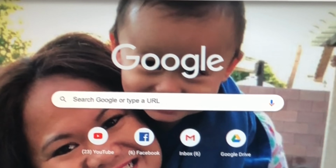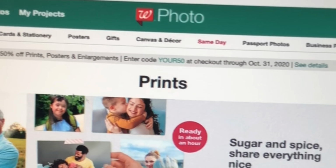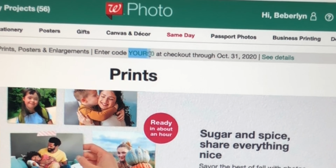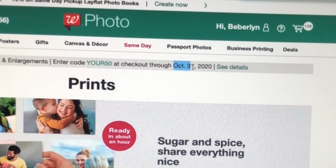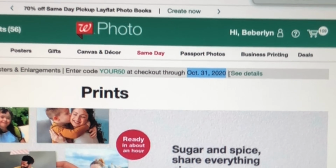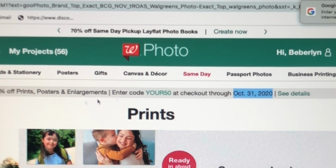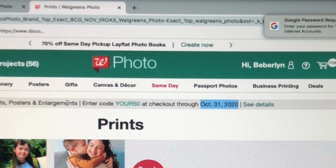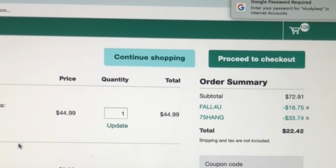If you have an account at Walgreens. If you don't have an account and you're going to check out on Walgreens photo, this will be the result. See, you still get 50% off. There you go. And there are different codes that they are giving you, which will last longer than that 60% that I have in my email, and that 75% for the hang wall service that they have. So this one is 50% posters, everything. This is 50% posters enlargement. There is the code right there, but mine is coming from the link in my email.